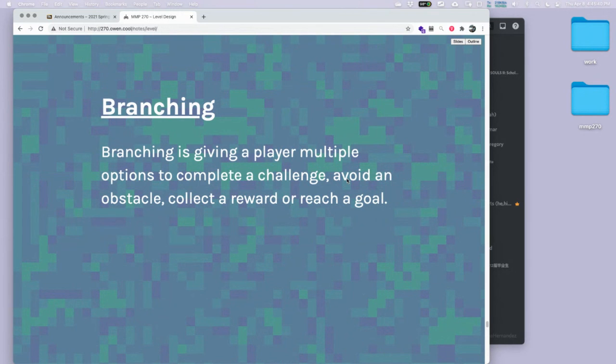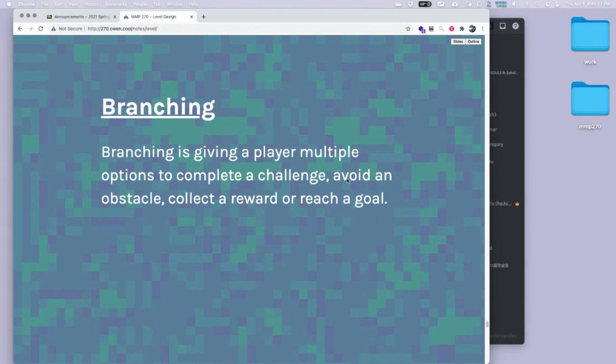Last two are branching and then bottlenecking, which go together. So branching is giving the player multiple ways to beat a game. That can be very simple. Like if you're making a platformer like we are, you could have one platform up high and one platform down low, and the player has the option to go to either one. And that can play into risk versus reward as well, because one platform might have a challenge and the other might have a different challenge, or whatever it is.